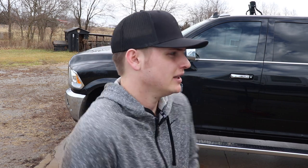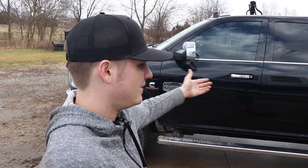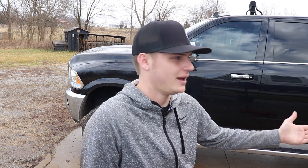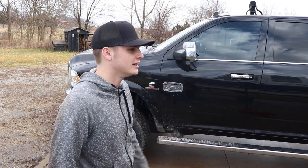There's a lot more to fix than I know how to do, and than my dad knows how to do, and we have no problem admitting that. We are not full-on body guys, repair shop. We love trucks. We'll work on trucks with stuff that we know how to do, which is wheels, tires, and basic horsepower parts. We're not mechanics, okay? We're not shop mechanics. That's not what we do. We just enjoy doing the things that we do know how to do and that we're comfortable doing. We just love trucks, that's all. And I think a lot of you guys can relate.